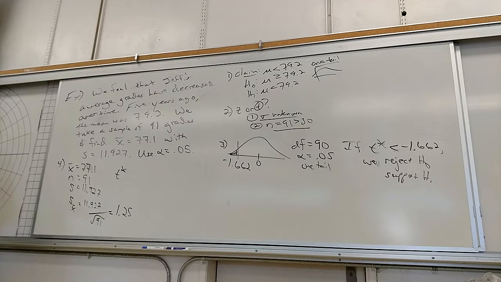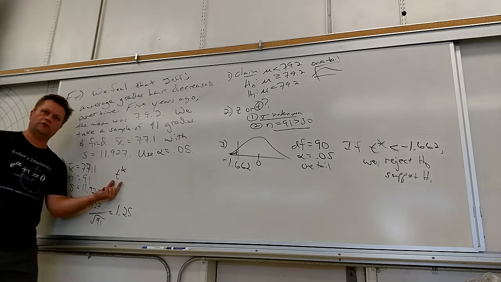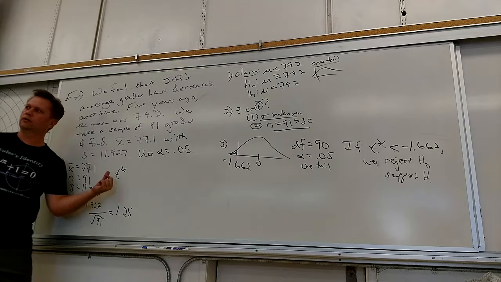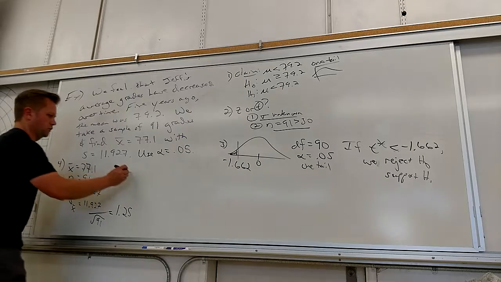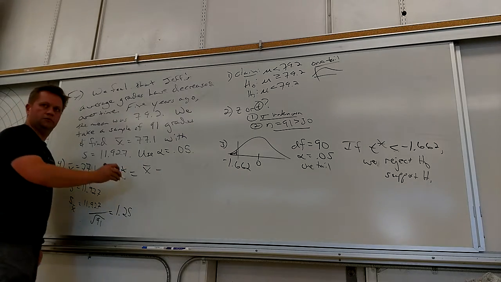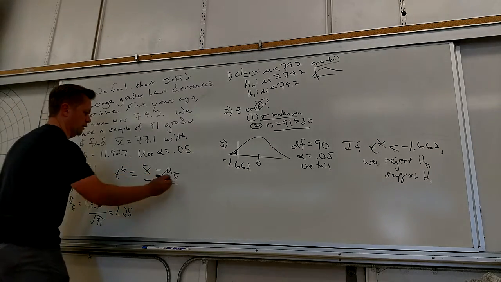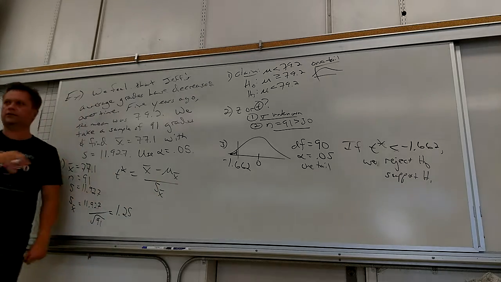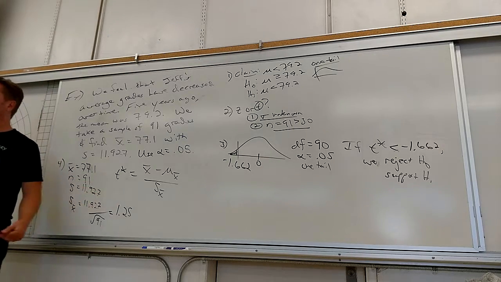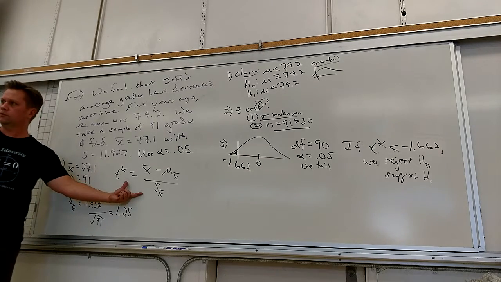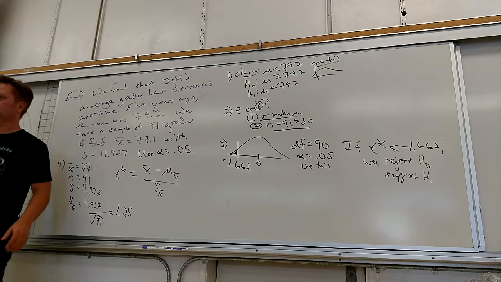And by the way, this is a little part of the bane of my existence, but if it makes you feel better, you can go back to your formula sheet. I don't know if anybody's freaking out about this T star. I told you Z star, T star, they're the same thing. But if you want to put the formula down and pretend like it's something new, you can. So the formula is this. We have an S there instead of sigma. S goes with T, sigma goes with Z. So you can put this on your formula sheet if you want to. It's the same formula, really.